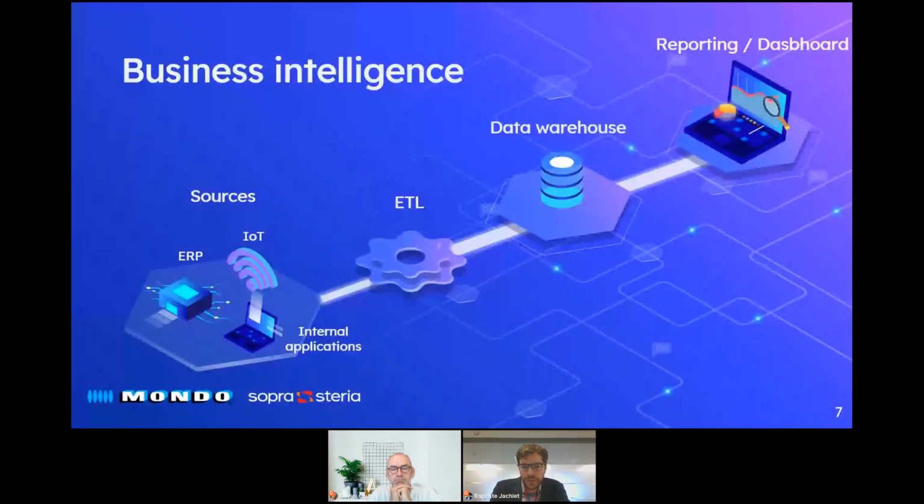So this is also something very important for Mondo, to follow up on their change management, and to clarify and accompany their employees, to explain to them the benefits of all this strategy, so that they understand why they now need to do more actions in their production in the day-to-day tasks.